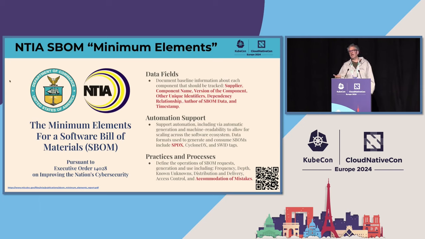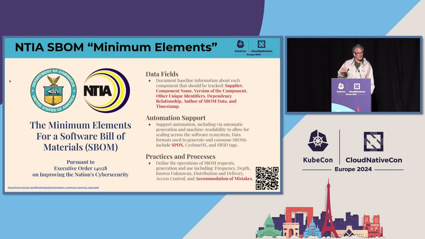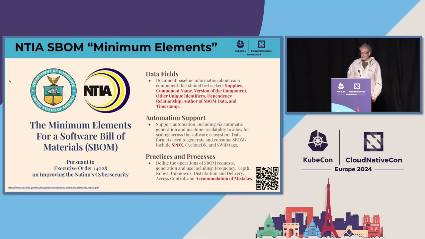NTIA has your back. There's a document called the Minimum Elements for a Software Bill of Materials — great document, super approachable, super short, very understandable. It lays out from the U.S. government's perspective what makes for a baseline adequate SBOM. It talks about the minimum set of data fields an SBOM should include about each dependency, automation support, serialization formats like SPDX. I really love the bit about accommodation of mistakes — S-BOM consumers should be fairly lenient with respect to genuine errors made in good faith. Highly pragmatic. Definitely recommend checking it out.